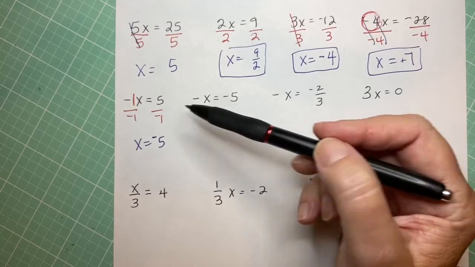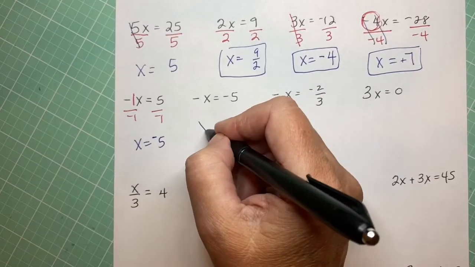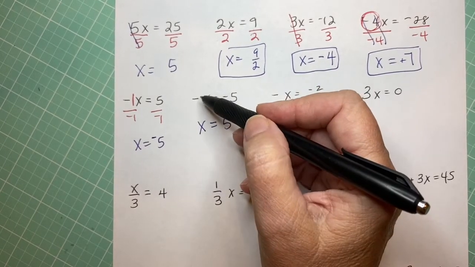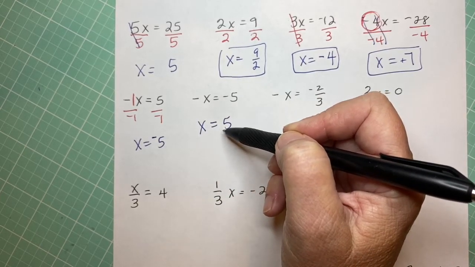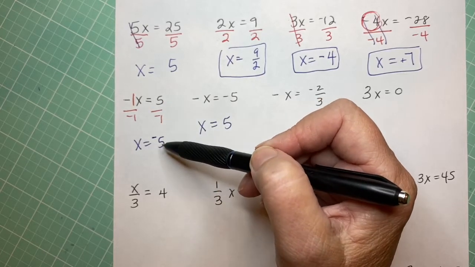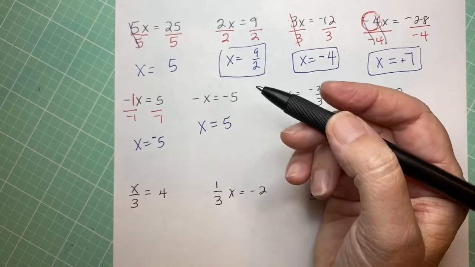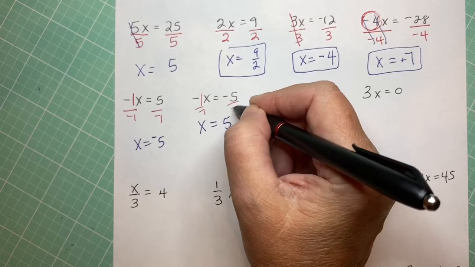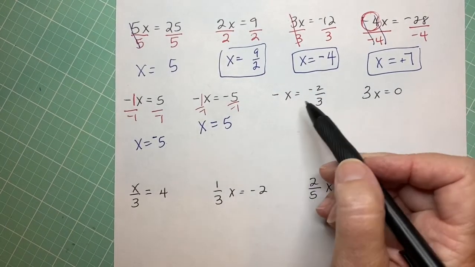And so the shortcut on this would be like for this next one, it's a negative x and I want that to be a positive x. So I can change that sign as long as I change that sign. This was a negative, so I made it a positive. This was a negative, so I made it positive. This was a negative, I made it positive. This was a positive, so I made it negative. Because what you're really doing is dividing by negative 1. And it's perfectly okay if you just show that you're dividing by negative 1. No problem at all.